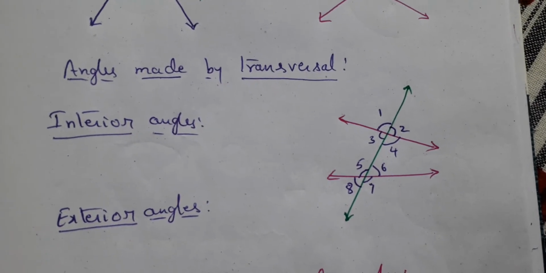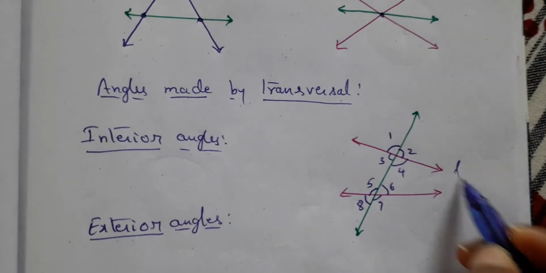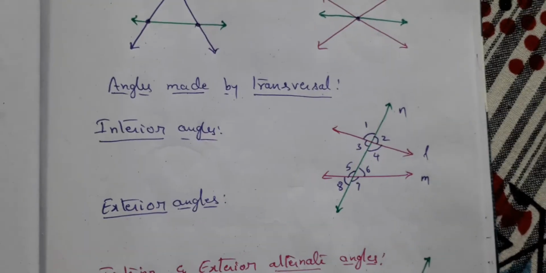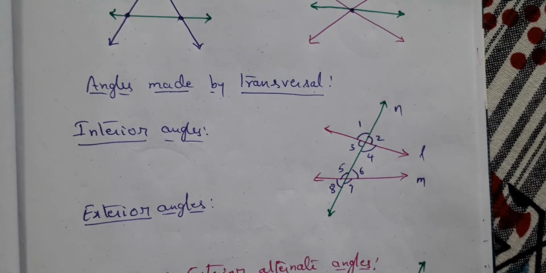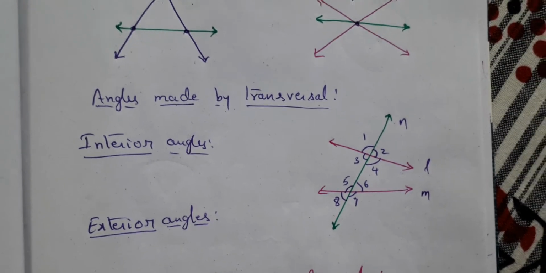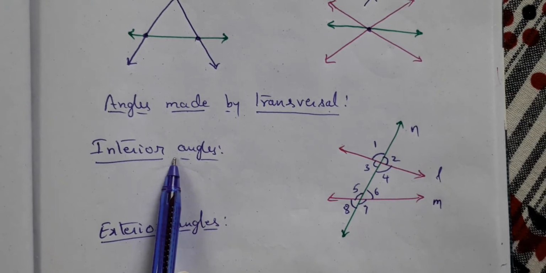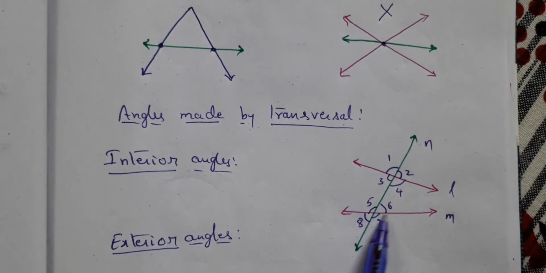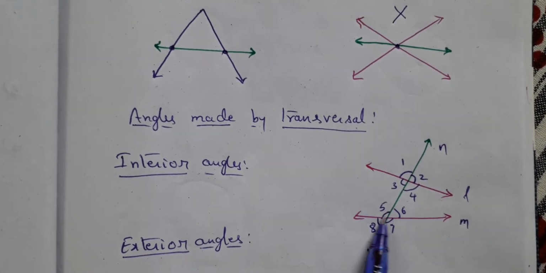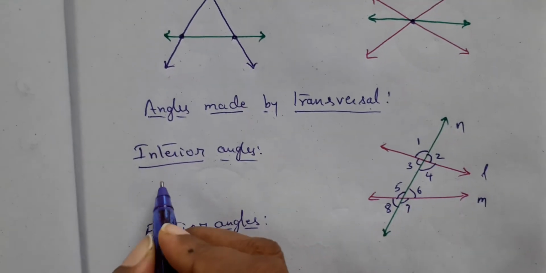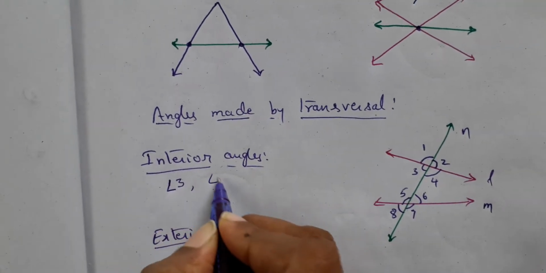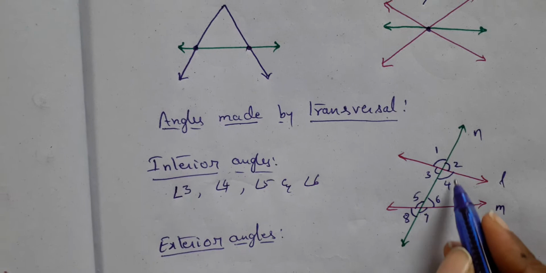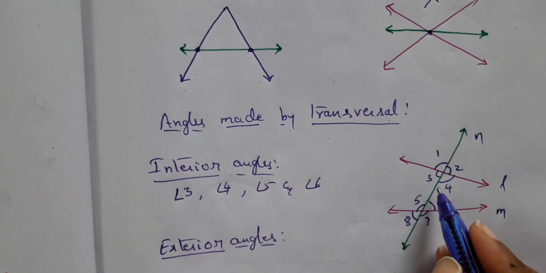So now here is a transversal. Let us name the lines as L and M, and N is a transversal. N is another line which is a transversal because it is meeting L and M at two different points. Right? Fine, fantastic. So from the name itself we wanted to find out interior angles. Interior means between the two lines, whatever angles are there made by the transversal. So those are called interior angles. Let us write the interior angles here. So what are they? Angle 3, angle 4, angle 5 and angle 6. These are the interior angles which are between the two lines.